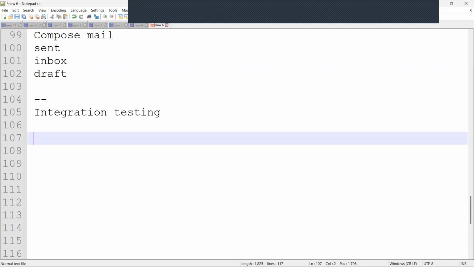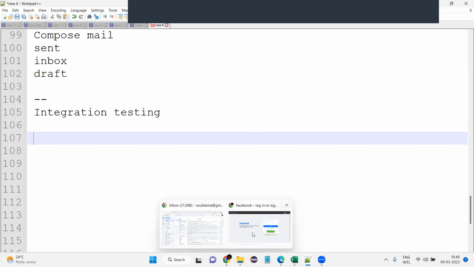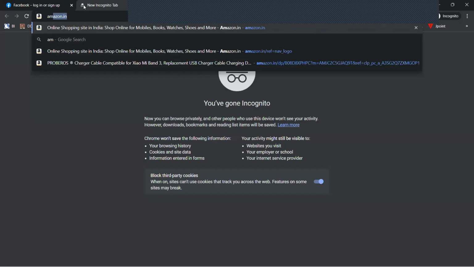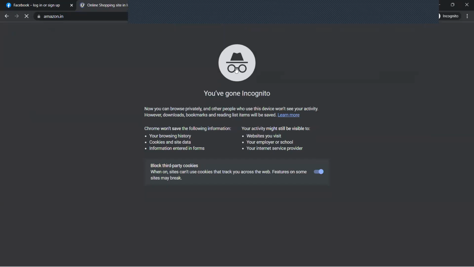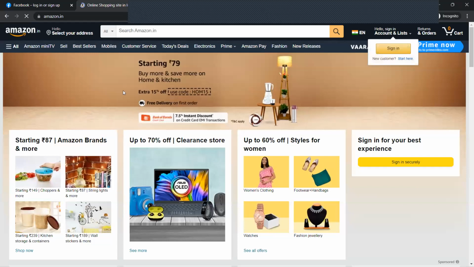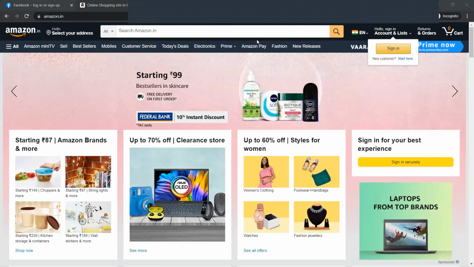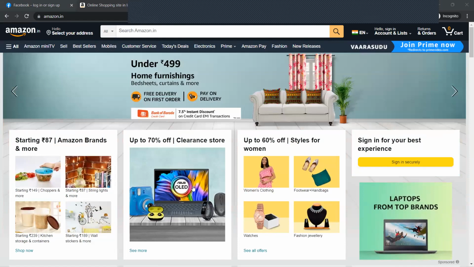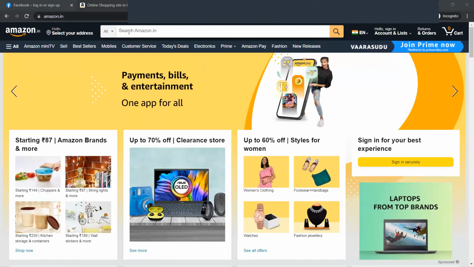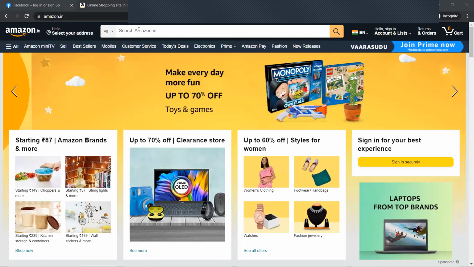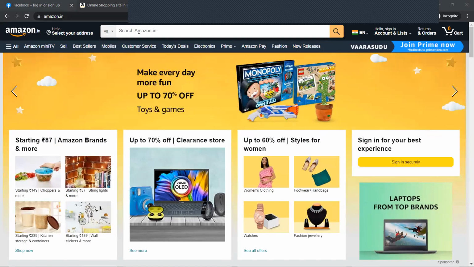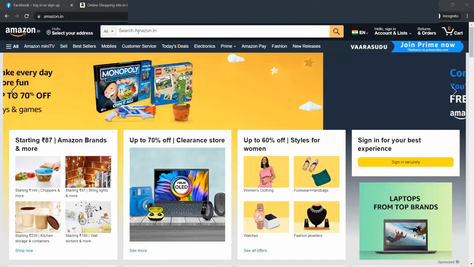Now suppose you go to Amazon. What is the end-to-end flow over here? Suppose you are going to buy a product. The user comes to the URL, then searches for the product, selects the particular product and clicks on add to cart.